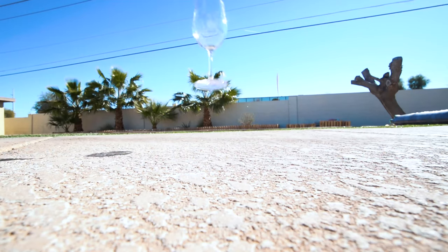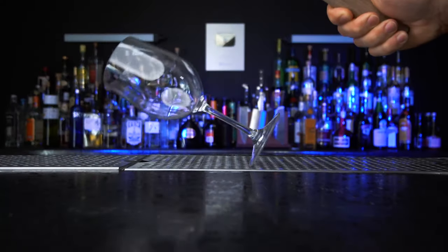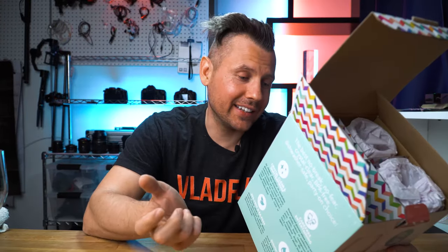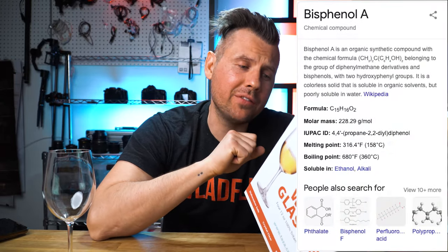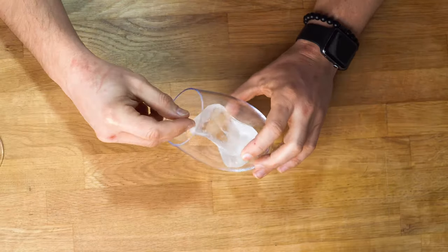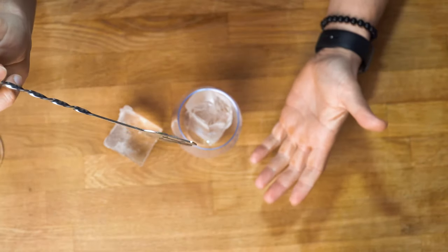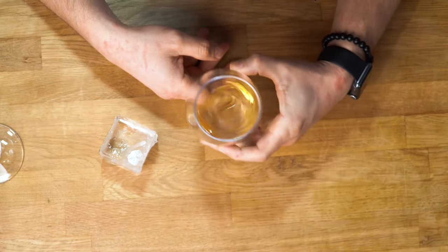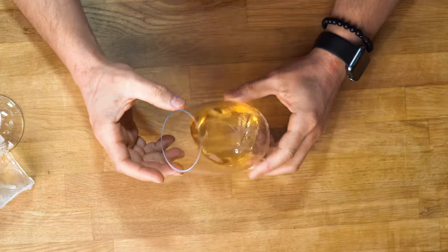These are acrylic wine glasses that won't break if you drop them. They're lightweight and comfortable to hold, crystal clear and shatterproof, dishwasher safe, BPA free, and EA free, with smooth rims. Besides wine, you can serve whiskey or any other cocktails in this type of glass. But plastic will never replace real glass, especially one like Usuhari. However, they're irreplaceable for pool parties or anywhere you don't want to risk breaking a glass.